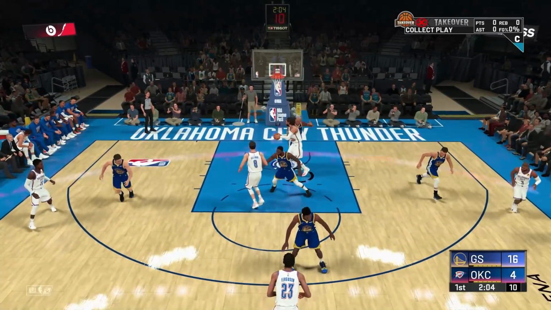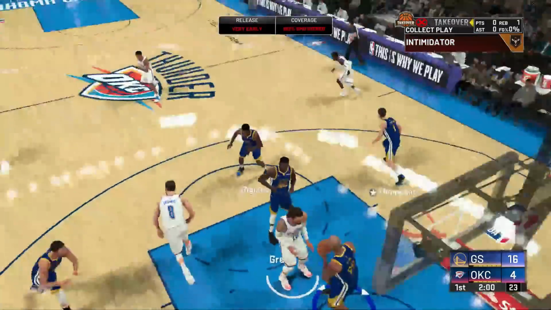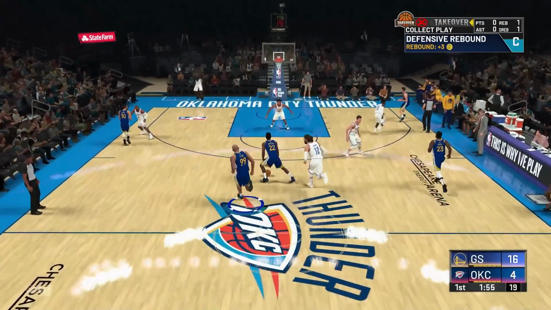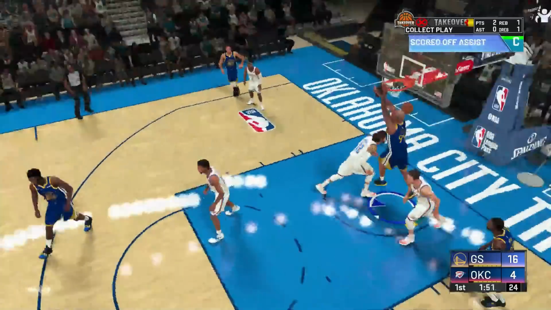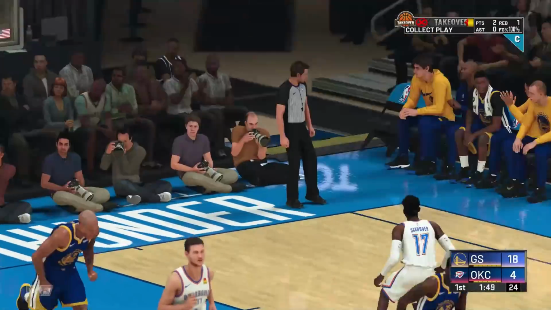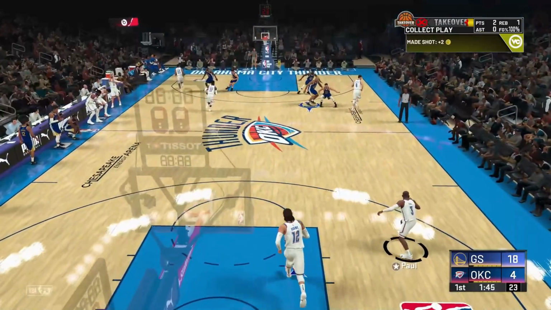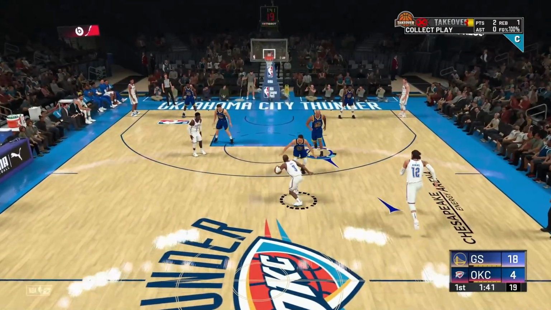Steven Adams trying to back us down. Oh, it pretty much worked. Oh, nice. Let's go. Rebound. 70 overall, going against... Oh, yeah. Let's go. Big lobs. Big lobs. I completely have not touched my guy's look at all besides his bald head.